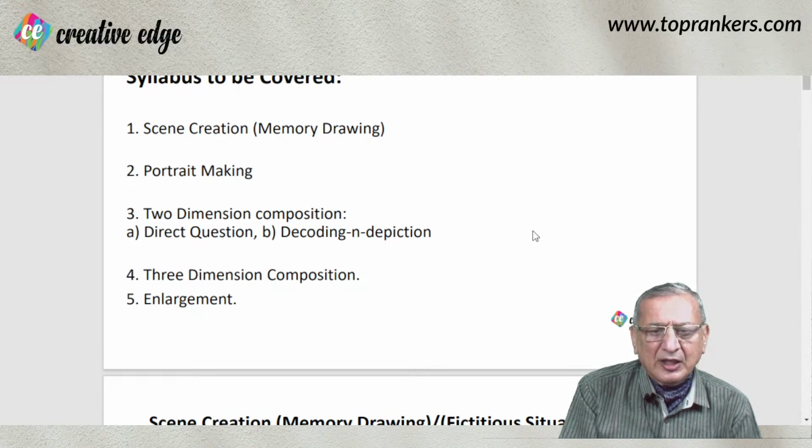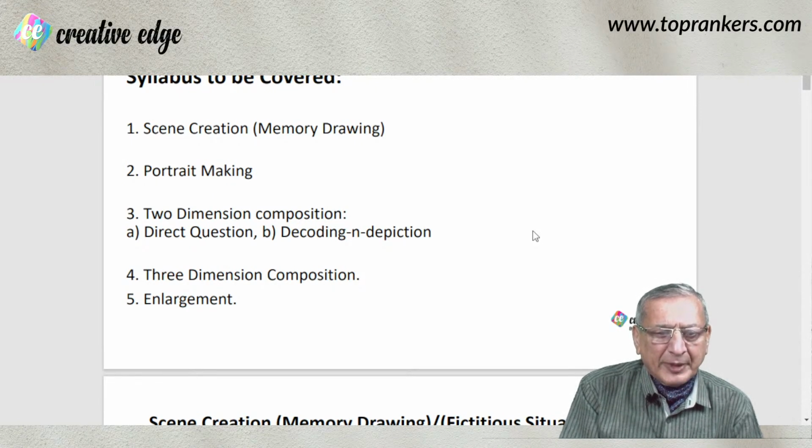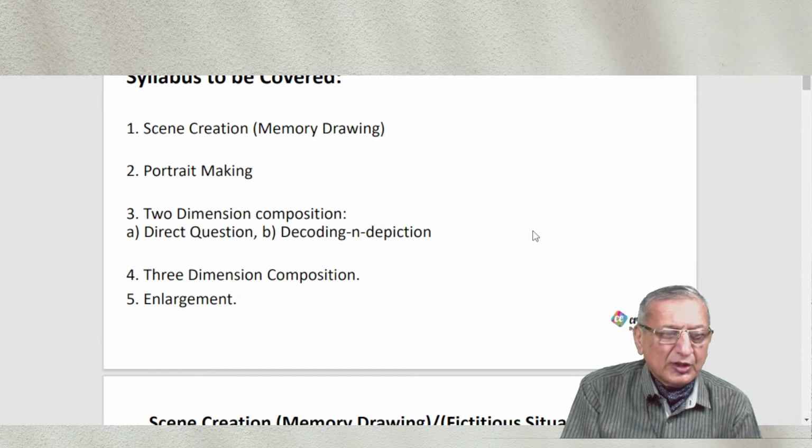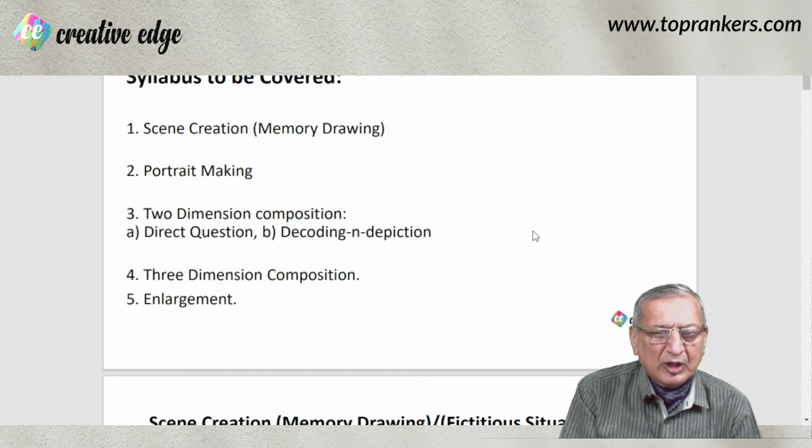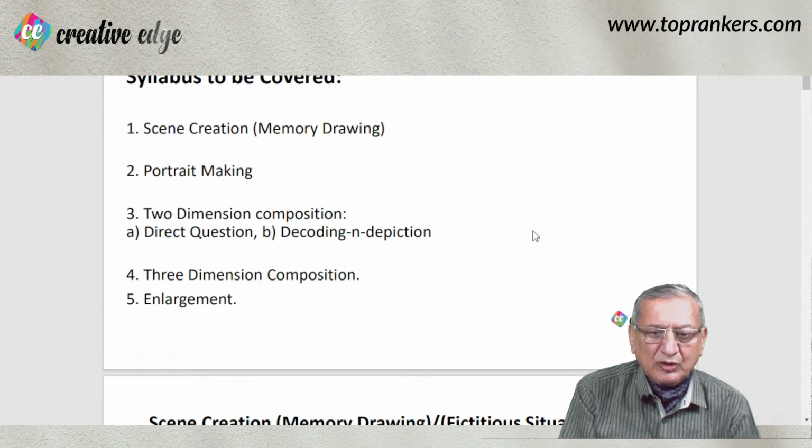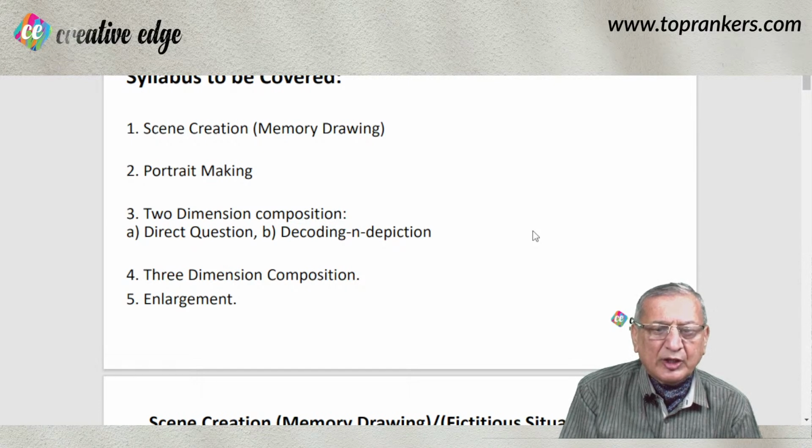It actually invites a lot of ability from the candidate to go into the details of the graphical design, to be done manually of course, and a lot of knowledge about colors. There may be an indirect question also, which has been a trend for the last couple of years, and that is decoding a picture and depicting whatever you decode. That also, according to me, is a question of two-dimension composition.